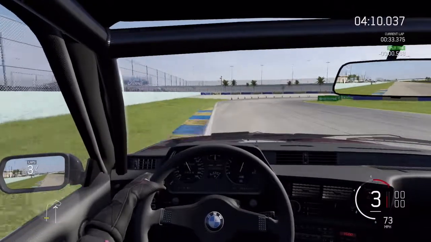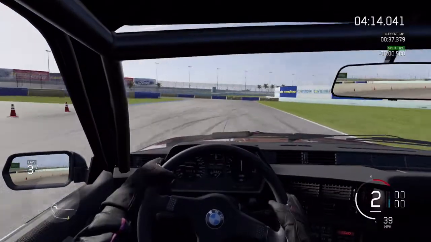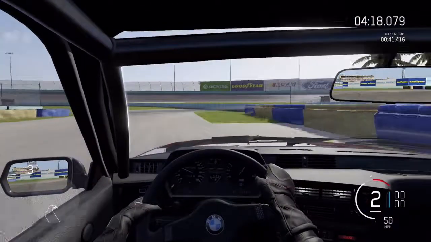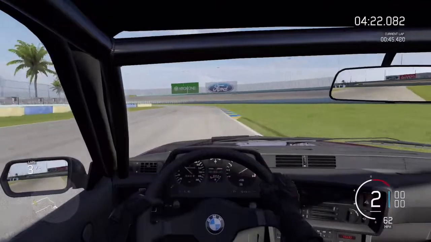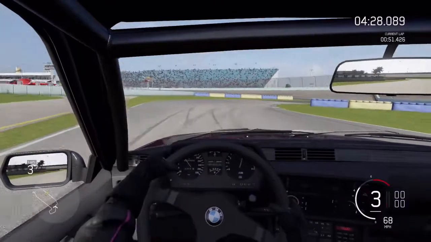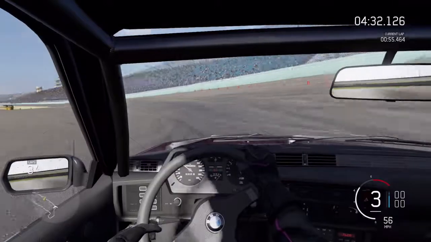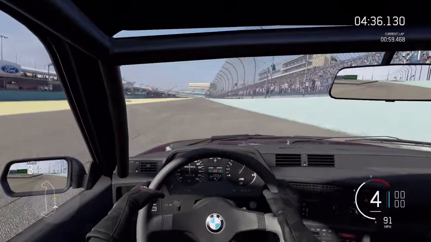Now I want to make sure I get this slowed down just right. Oh, we went a little bit too wide, but it's okay. You have to sacrifice that exit in order to get these next two left-handers. They're at an awkward angle, and there's not really one particular way that you should hit them to be fast. It's down to driver preference. I like to sacrifice the right-hand hairpin, that way I can get a better entry into those left-hand corners. But like I said, that's all driver preference.